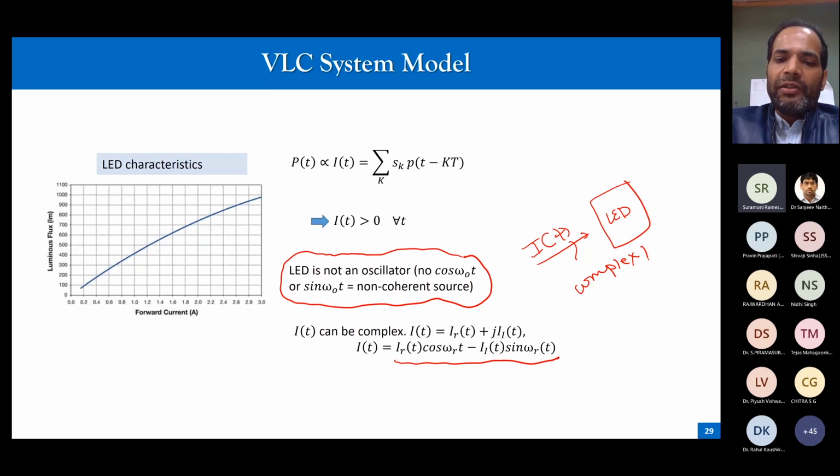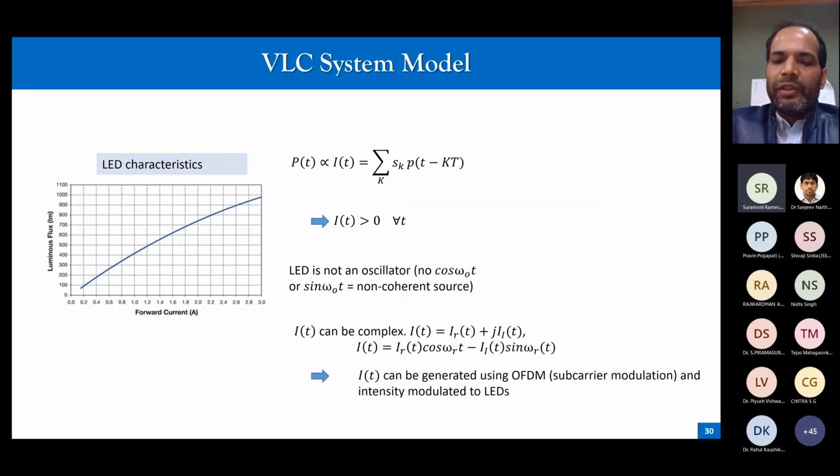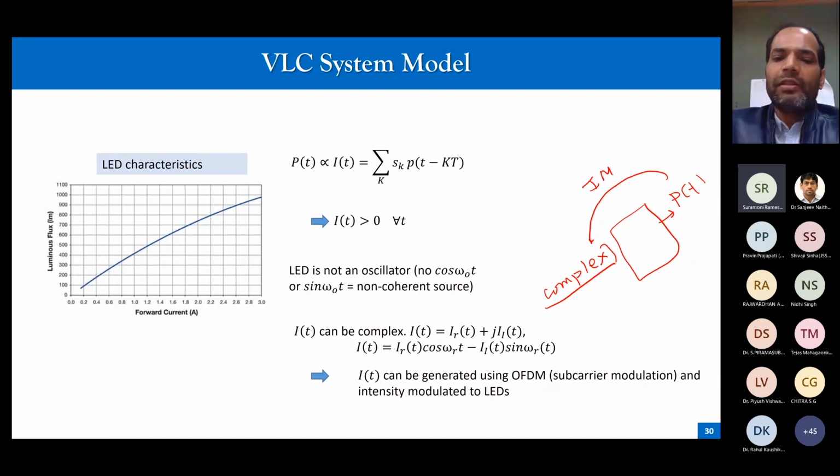As long as IT is all positive, you can definitely feed this current to this LED, and the output of this LED will be proportional to the current input. So that is possible. That is why you hear that over visible light communication I am doing OFDM. OFDM is a complex modulation scheme, but we have to differentiate between the two things. The current can be complex, no problem with that, and the power produced out of this LED will be proportional to the current. So here we have only intensity modulation, the way power is mapped to the current, but the current can be complex as long as the current is all positive.